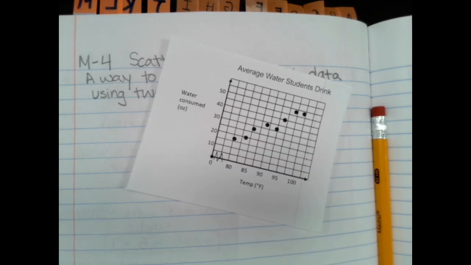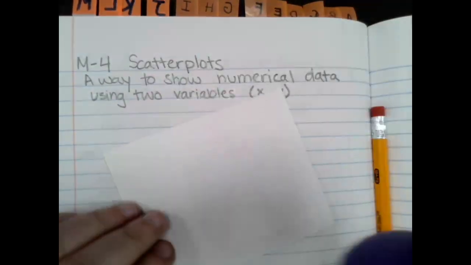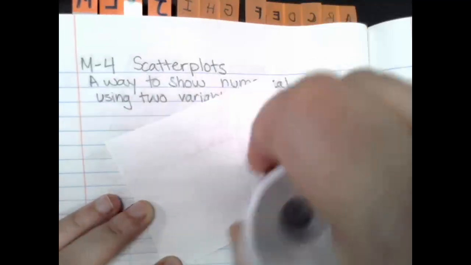Alright, so get that glued in. And then as we glue that in, we are going to do a couple colors on here. So if you want to grab out 4 colored pencils, you can. If you don't, that's okay. It's just to highlight the important parts for our brain to look at.